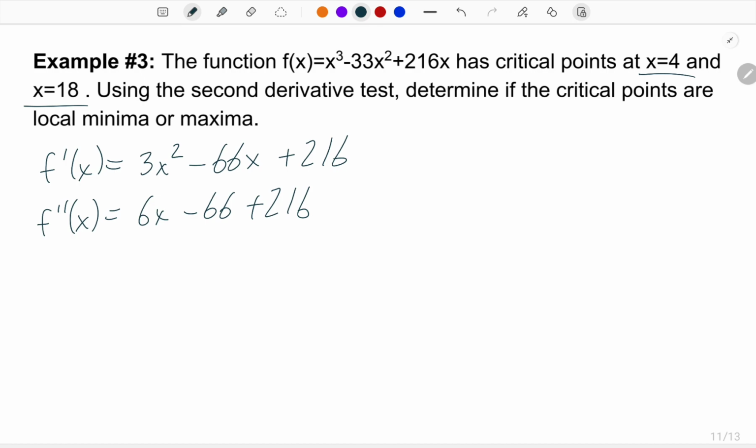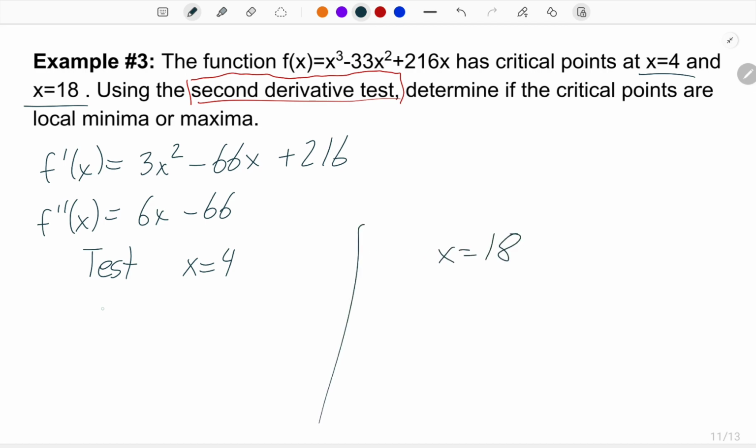And then we want to do some factoring because we want to find out the zeros. Also, plus 216 does not end up in there. Okay, so we got the second derivative. That's all good. Now we want to use the second derivative, so we don't even need to factor. We're just using the second derivative test. Although, in general, it's usually good to factor just because knowing where those inflection points are is very handy too. So let's test x equal to 4 and x equal to 18.